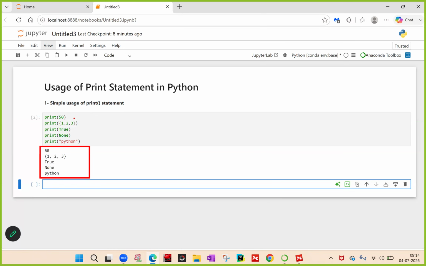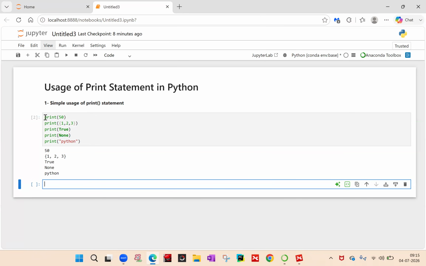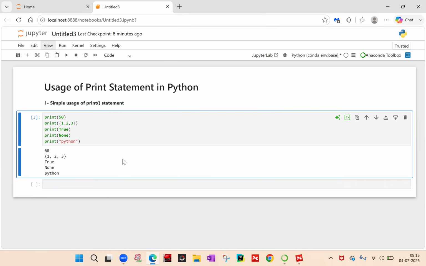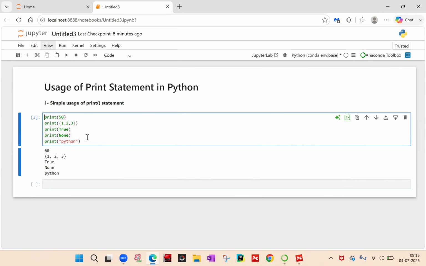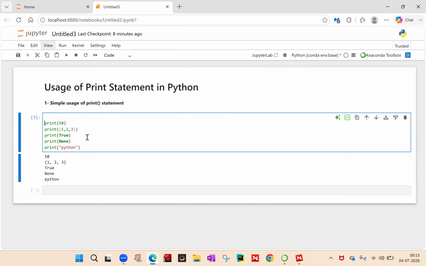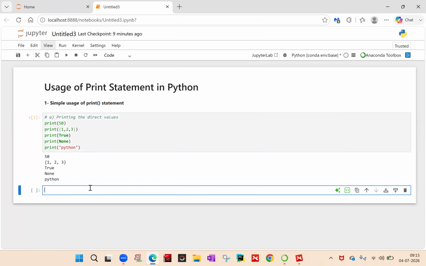It means the first one was using direct value. Printing the direct values. Okay, so this is the first usage. Now second usage is printing through variable name.